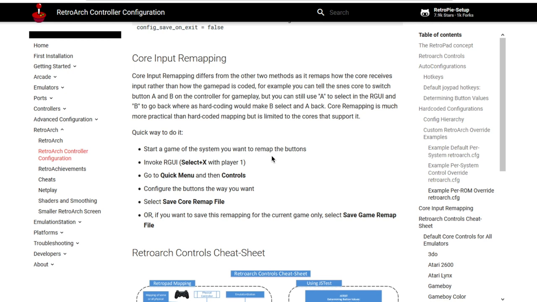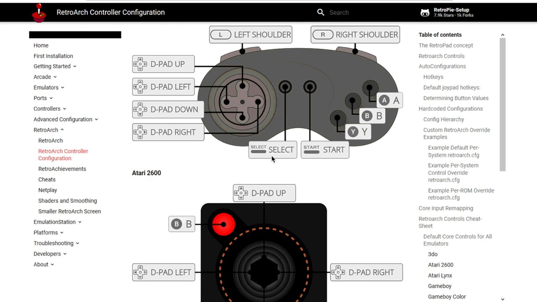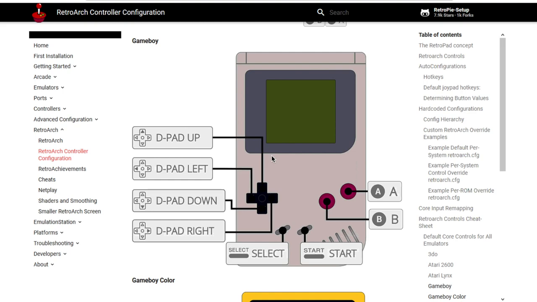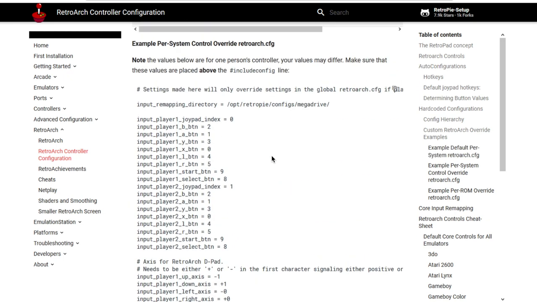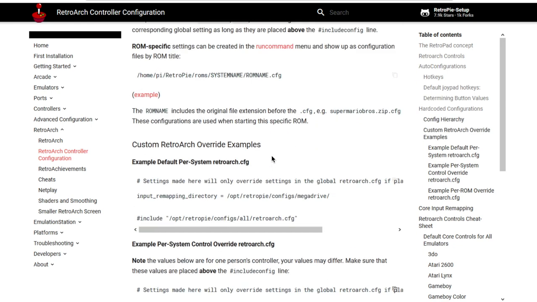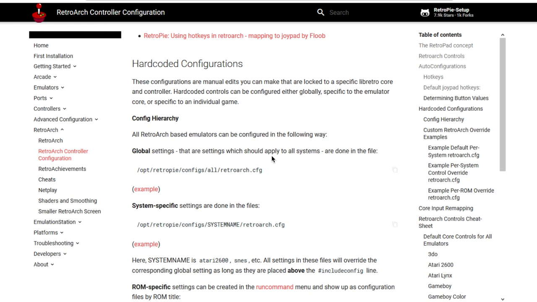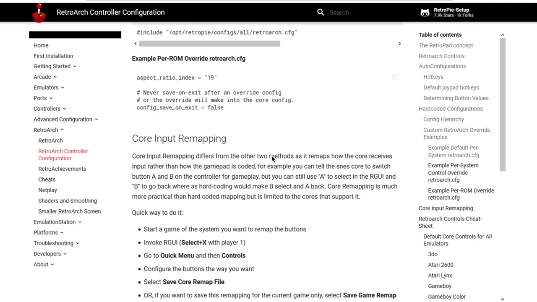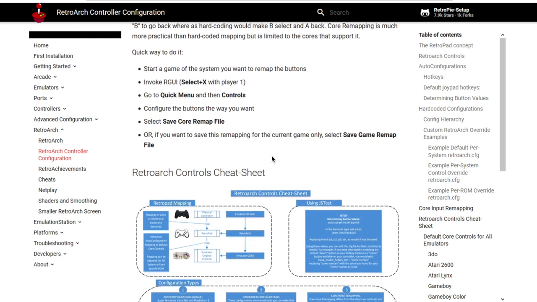I believe you can configure which controls you want set up, because obviously a Y button might not be on the controller, or the Y button on a different controller that you want to use. So it's better off if you configure per core. That way you play it exactly how the game's played on a Sega Genesis or a Super Nintendo. So this is a good read. Better off, instead of me trying to explain too much of it, you just go ahead and read this. It'll make sense, and then you can go ahead and configure each core to your liking for the controller or the arcade buttons that you have.